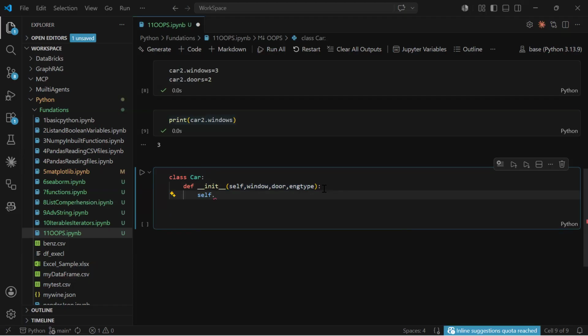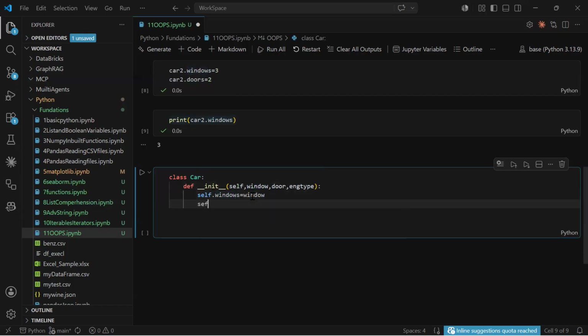Windows. So this windows attribute, how exactly will its value be assigned? From this window parameter. In the same way, I'm calling this class from self. Doors is an attribute.